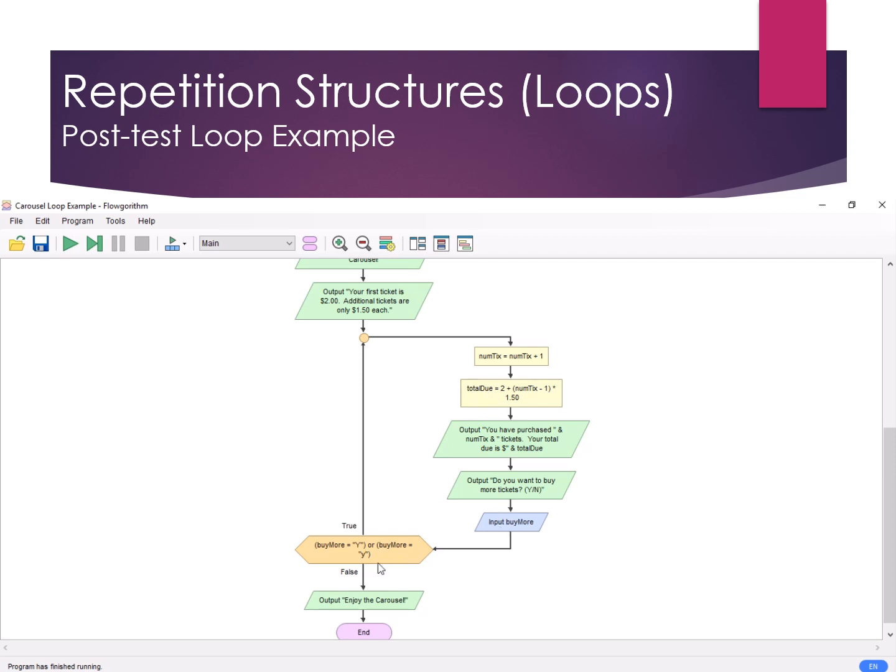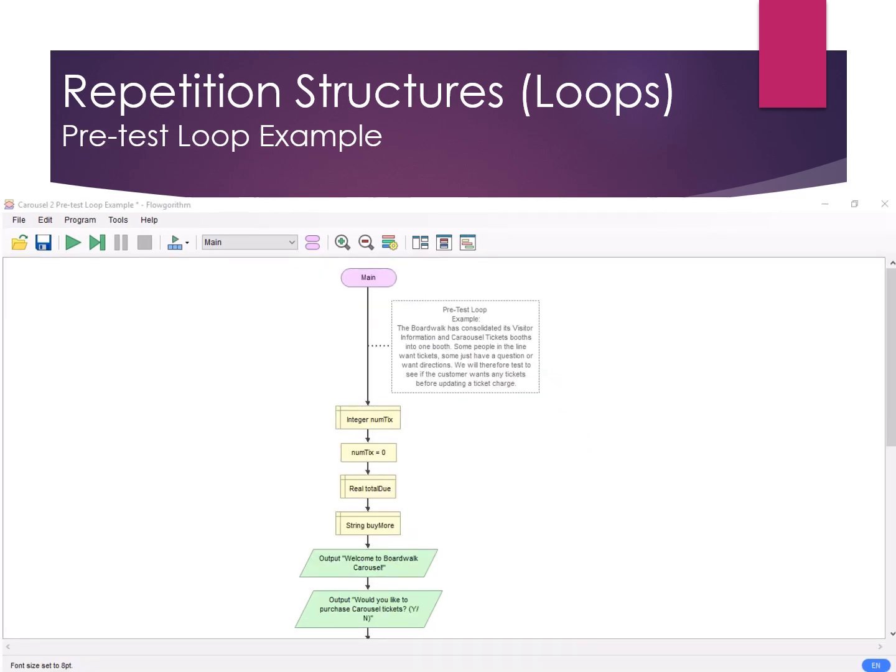Okay. And then we are exiting. Our exit condition is on uppercase Y or lowercase y. So that is known as the sentinel value. It stands like a sentry, asking for passwords, looking for when the condition is met. If the condition is met, you know the password, and we run the loop again. If you don't give me the right password, then we drop you out and you end the loop. That's it.